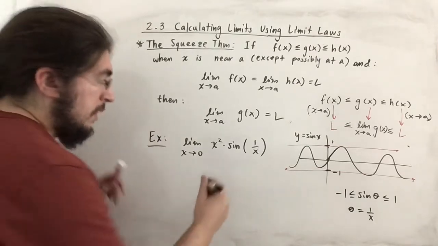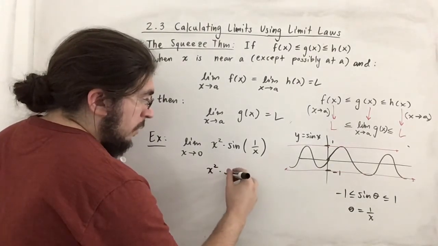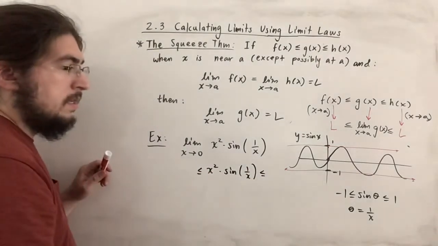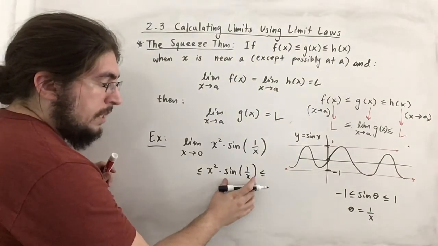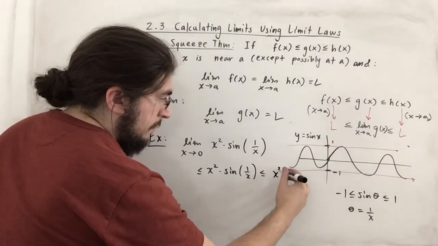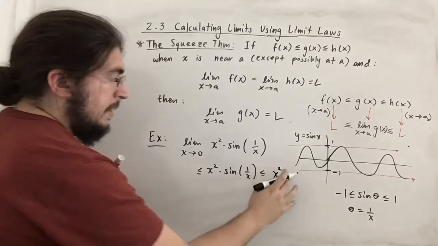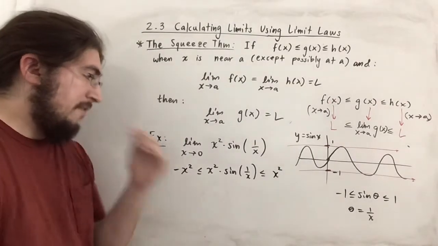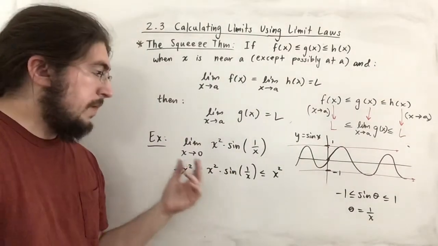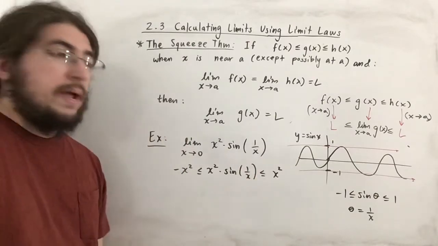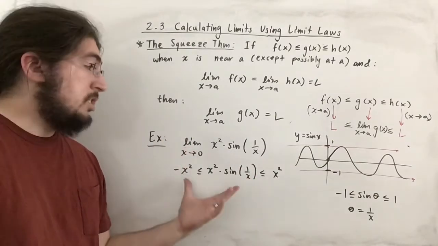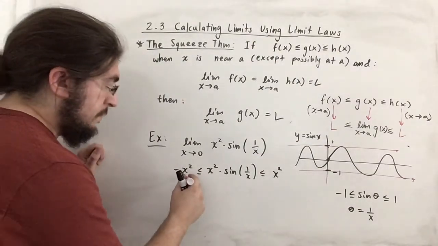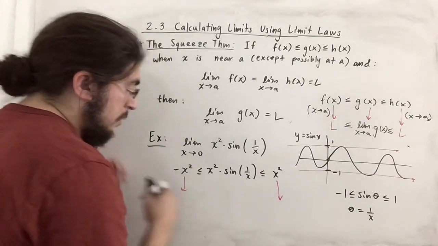So for that reason, x squared times sine of 1 over x must be in between what? It must be in between 1 times x squared, which is x squared, and negative 1 times x squared, which is negative x squared. Now again, if we didn't have that x squared part, then sine of 1 over x would be in between negative 1 and 1. But then multiplying through by x squared, we get this 3-part inequality, which is true for all values of x actually, believe it or not. And then if we take the limit of each of them, we'll notice the outer two approach 0 in the limit.